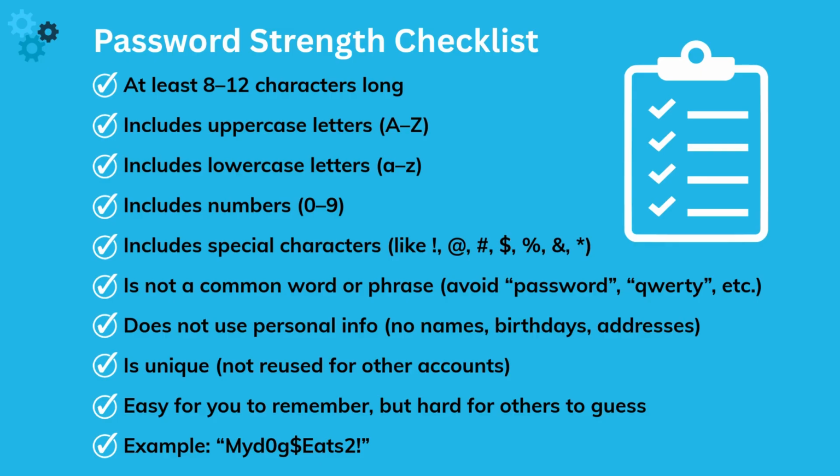Here's what makes a strong password. At least 8 to 12 characters long. Includes uppercase and lowercase letters, numbers, and special characters. Doesn't use personal information like your name or birthday. Is unique and not reused for other accounts. Remember, a good password is easy for you to remember, but hard for others to guess.